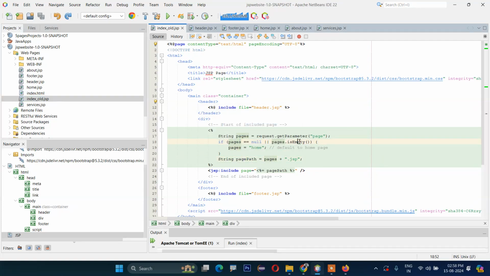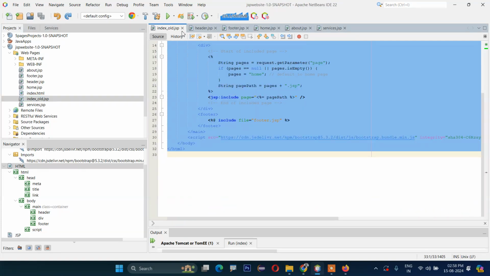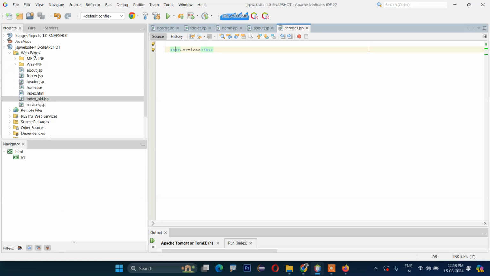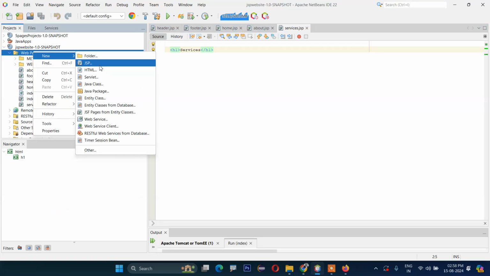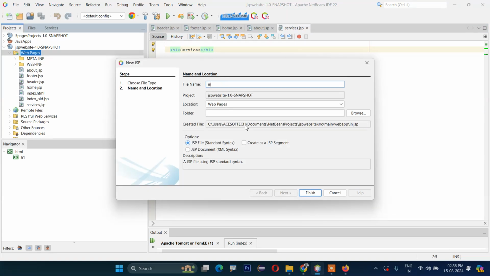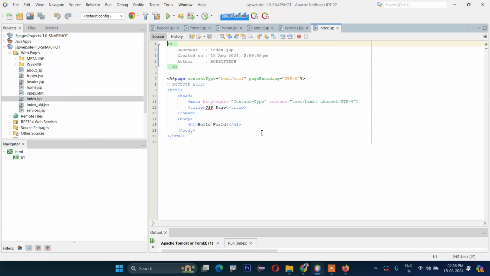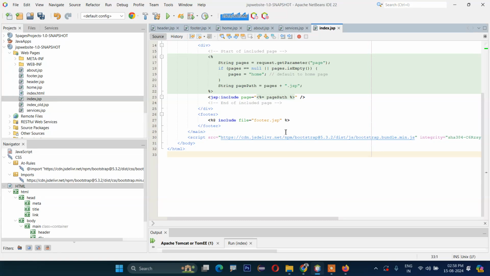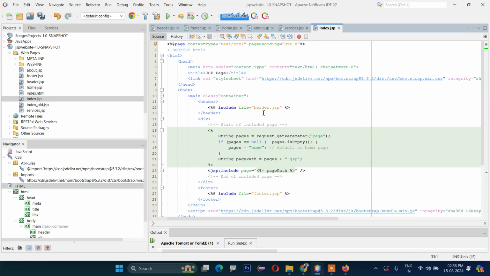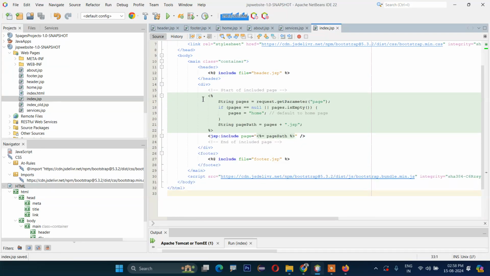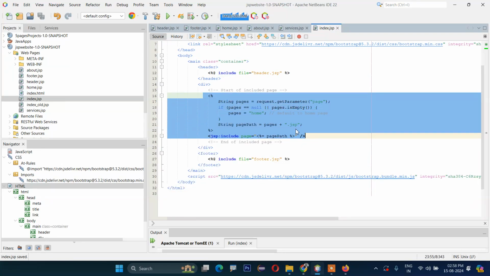Just copy this, and here we will create a new one, again index.jsp. Now replace the code. I want to keep the old one also so that you can compare how the code works. Now let's delete the whole scriptlet here.